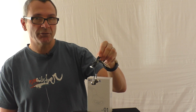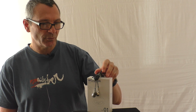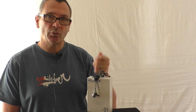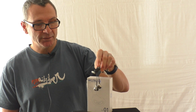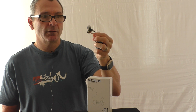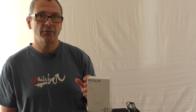This is a totally different design in terms of the Blon BL-01 because the BL-03 is a down from the ear. So it dangles, it doesn't wrap around the ear, it's not necessarily an ergonomic fit for you runners out there, for instance. That said, it's very comfortable, but the shells are really quite heavy. The BL-01 is an around the ear design, so much more of a natural choice for you gym and running enthusiasts out there.